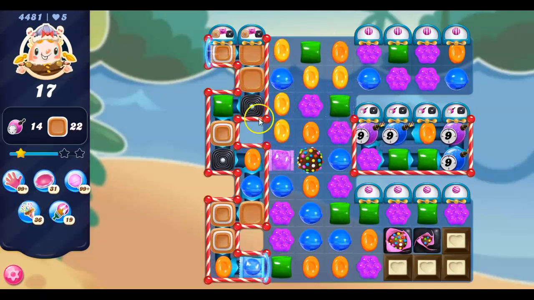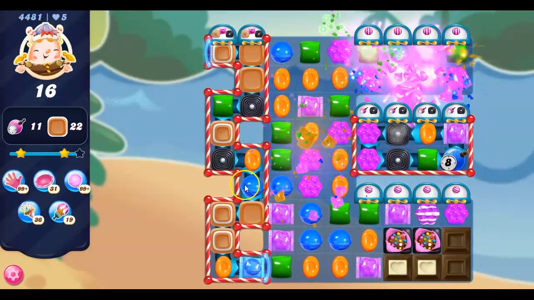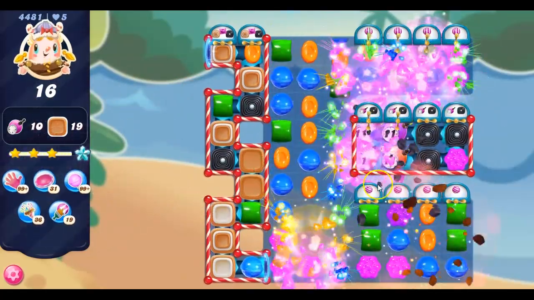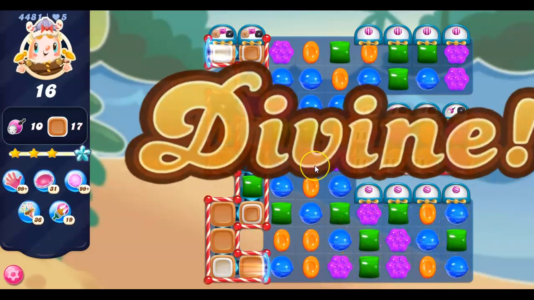I just wish I had purple in here. But I have purple in some spots, and these will blow up. I'm not going to bypass it just because I don't have the purple exactly where I want it. There's my color bombs. They're taking off, but they're taking out colors as they go. We're seeing some value from that.